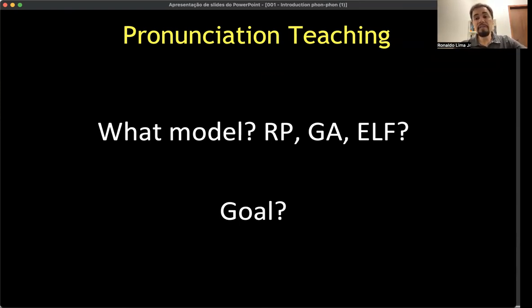So if you think of English, you have options, right? The industry, the publishers, book publishers, usually divide the English speaking world into two categories only, American English and British English. And as I'm going to show you, this is a very simplistic division. If you think of native varieties of English, there are so many more. There is Australian English, New Zealand English, South African English, Canadian English, Hawaiian English, Irish, Scottish. There are so many, right?